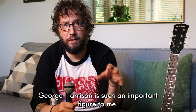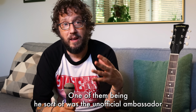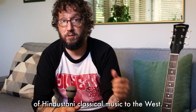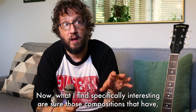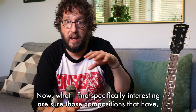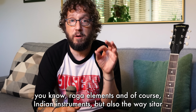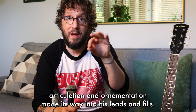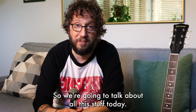Harrison is such an important figure to me, and to many people, for many reasons. One of them being, he sort of was the unofficial ambassador of Hindustani classical music to the West. What I find specifically interesting are those compositions that have raga elements and, of course, Indian instruments, but also the way sitar articulation and ornamentation made its way into his leads and fills. So we're going to talk about all this stuff today.